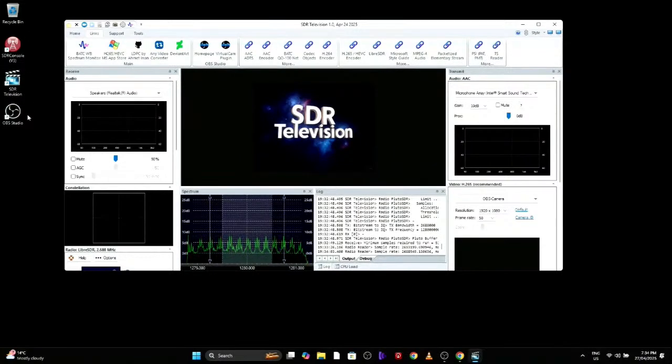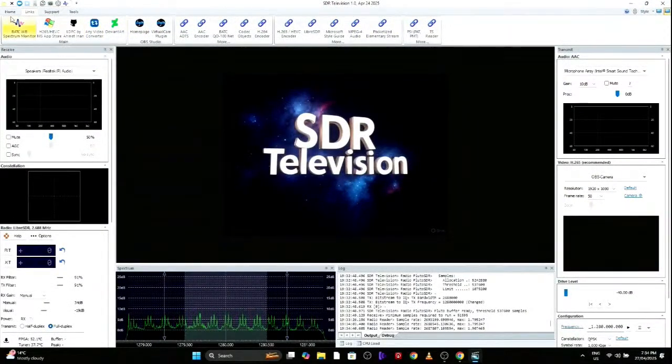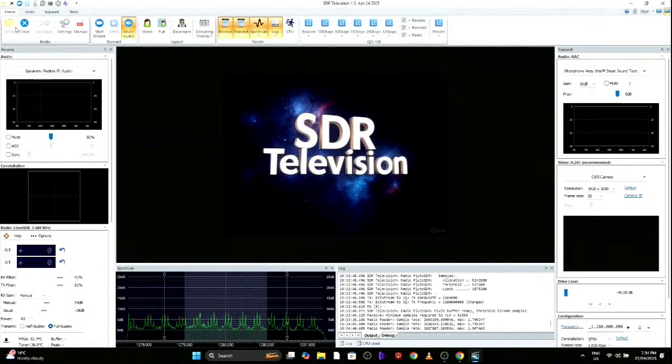Okay, so for now, let's go back. When we start SRT Television, I've just done it, that's what you will get. If you've defined your radio, that will be enabled. So you'll get this page. The next thing you do is go to the transmit section, and here you can select various things.